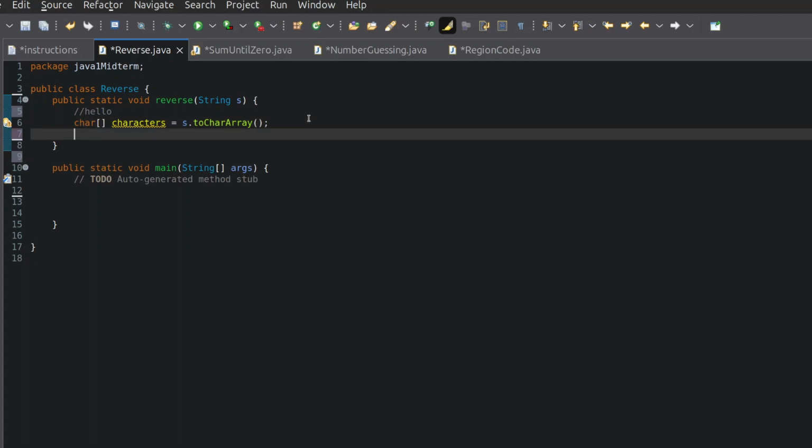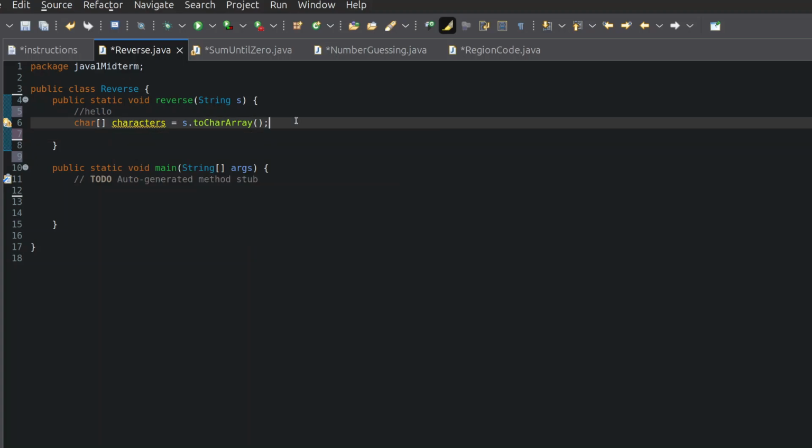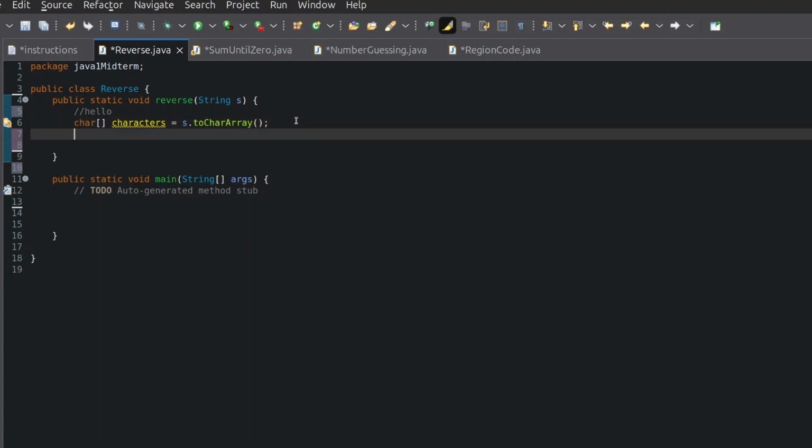Then I will have to iterate through this. Now that it is an array of characters, I can iterate through it and display the content. I will just say for, and one of the requirements of this problem is that you should use just one for loop, so you cannot use more than one. I will start iterating from the back, that is the last index.